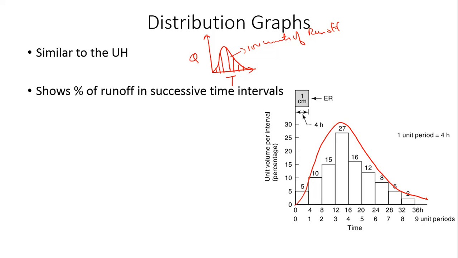As you can readily imagine, if I know this kind of information, I can use it to do the same things that you would do if you knew the unit hydrograph. If you knew the unit hydrograph, you could calculate what the response to a given rainfall event would be. Similarly, if I know the distribution graph, I can use it to find out the response to a given rainfall event. So the use of this distribution graph is precisely the same as a unit hydrograph: given a rainfall event, find out the runoff response. Okay, any questions on this?